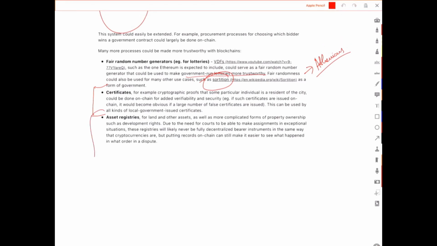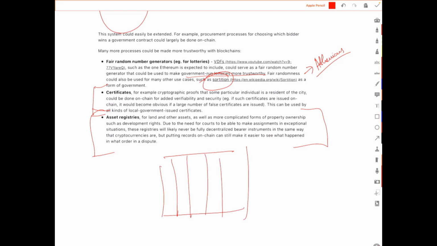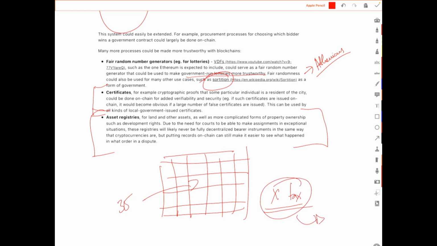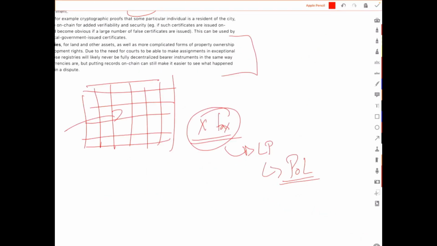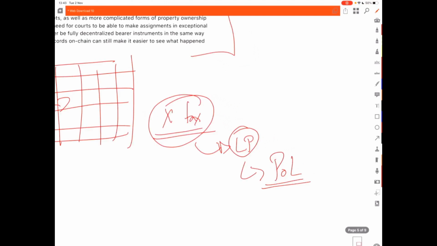And asset registries. Our yield contract is essentially like a land registry. It keeps track of 50 squares of digital land. Whoever is in slot 35 at the moment is paying X tax, which they decide the value of according to what they're willing to hold it for, and the protocol takes revenue for that. Now, these taxes we collect as LP tokens. So we're doing the protocol owned liquidity thing that Olympus DAO are doing, but they just take all of them, which is crazy. I can't believe they've managed to convince people to give them their entire LP tokens for more shitcoins.